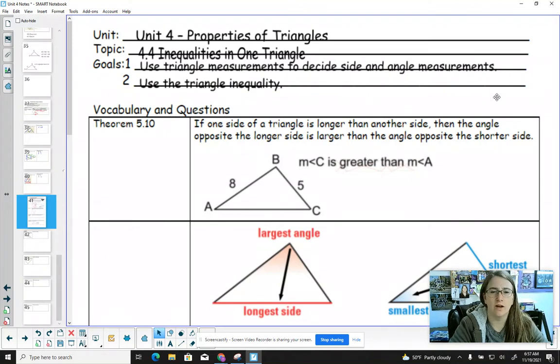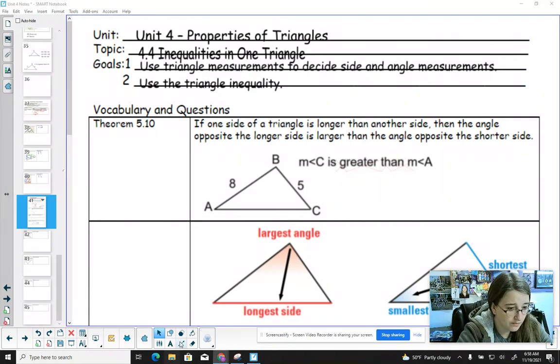Now, I've kind of talked about this already. We've talked about how if you have two sides that are the same, that's going to guarantee two angles the same. If you have three sides the same, that's going to guarantee three angles the same. And so, of course, all sides are different, all angles are different. But actually, it even goes further than that. We can compare the angles to each other based off of the sides. So what you do is, and ignore the numbers here, you look at the side that the angle is across from, and vice versa.